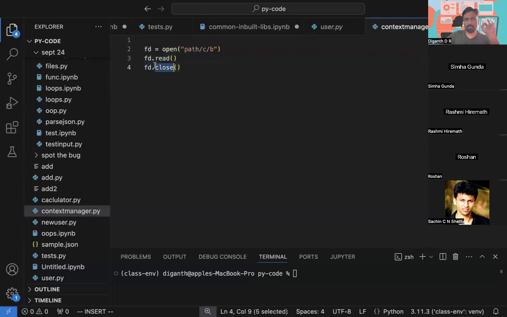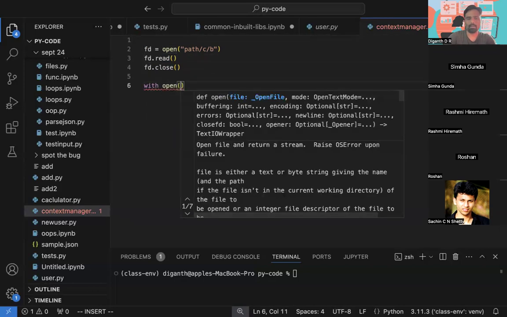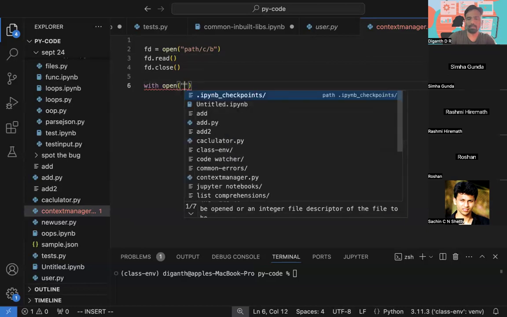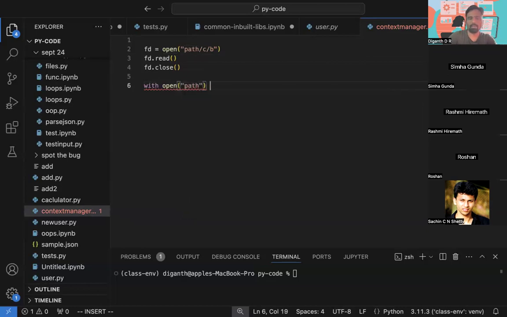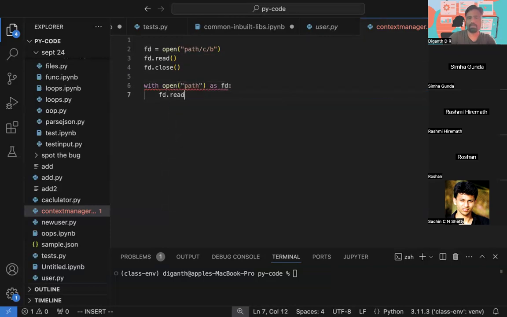So sometimes the neat way of doing this is with open, some file, some path as fd, and then you can do fd dot read or so many other things, and then you can keep on writing the rest of your code here.